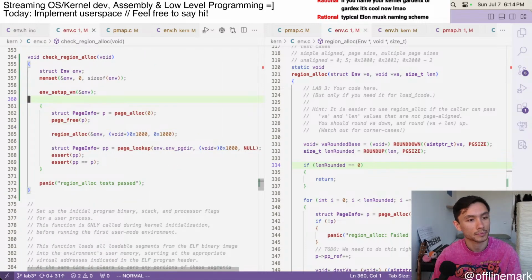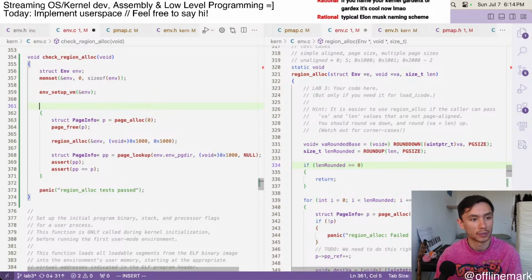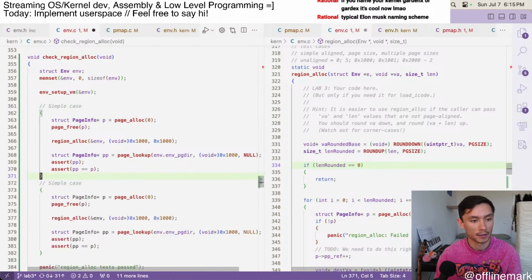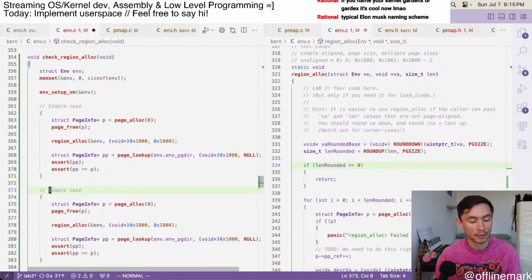So, simple case. So multiple pages still aligned.